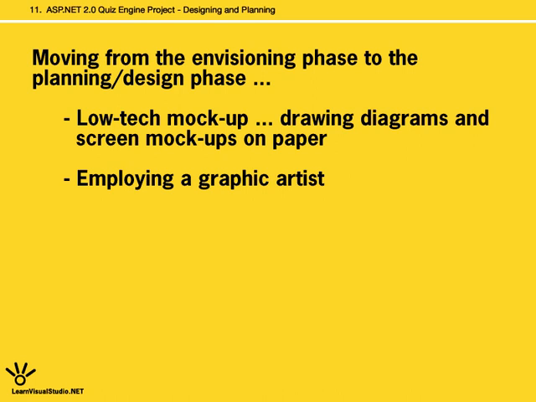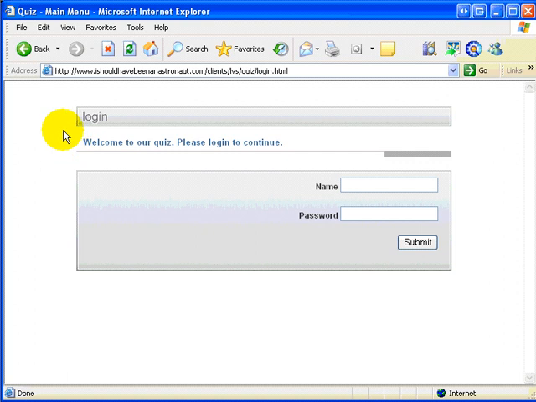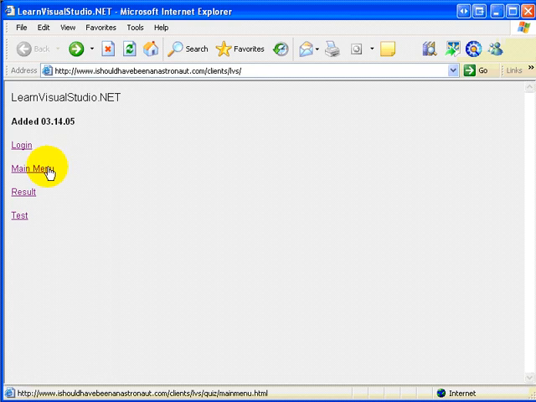So let's take a look at what Dustin, my graphic artist friend, has helped me to mock up fairly quickly. So here's kind of a master page that he created so I could click on each of 4 page designs. First of all, we have the login page, and that should be fairly straightforward. We know we're going to use the ASP.NET 2.0 login, so this may not be so applicable, but we may be able to add in some of these design elements like this little line and this head bar and some of the text as well. We'll have to think through that.